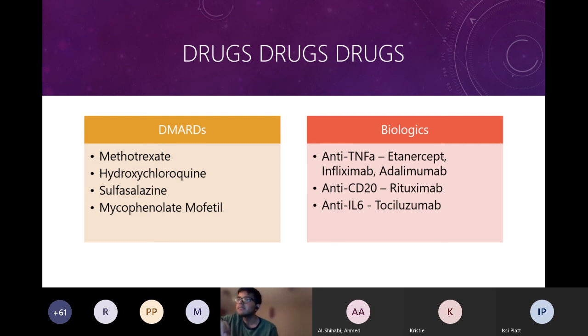You test for TB just before giving anti-TNF or all immunosuppression. Realistically, this is what happens. Anyone who is diagnosed with a rheumatological condition is going to be tested for TB immediately because they're going to get immunosuppression. But yeah, you test it for all of them, pretty much.